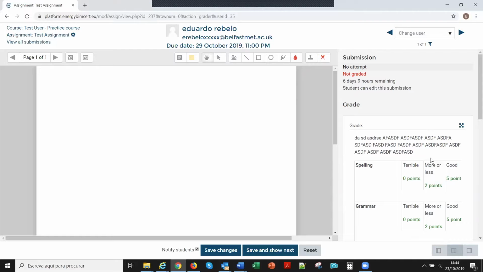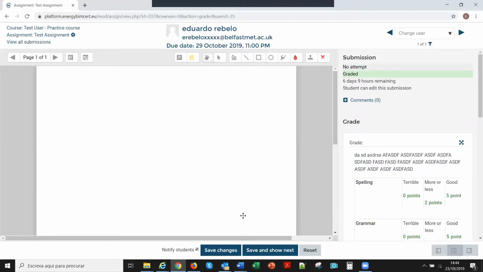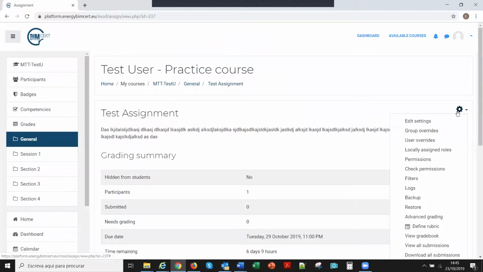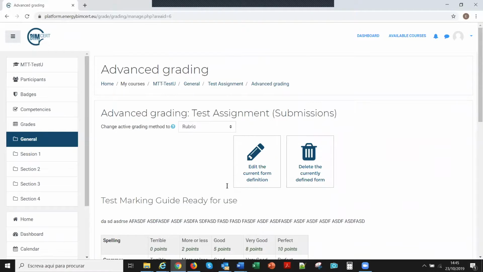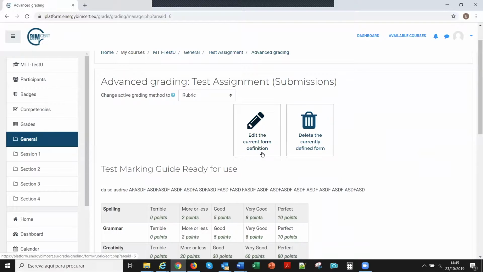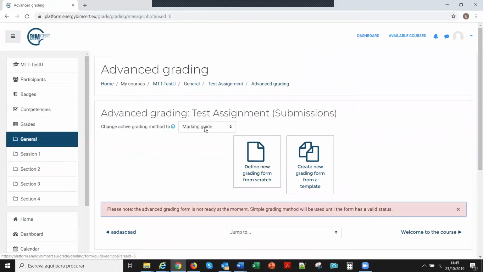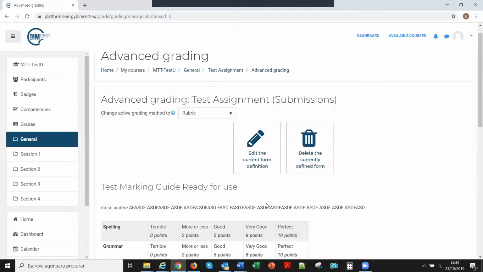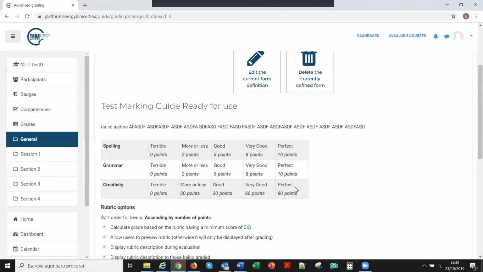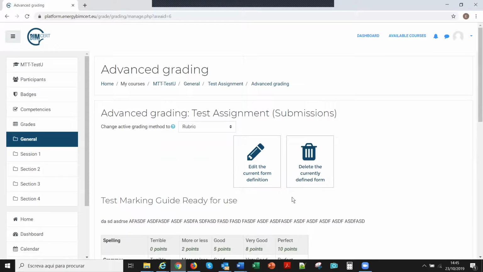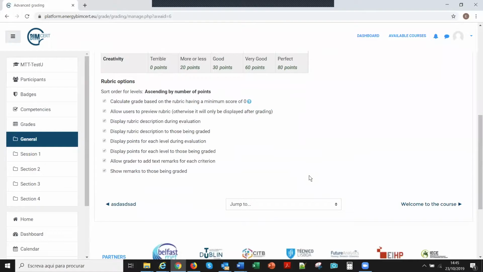Very good. Okay, so this is the most difficult to do, this one, the rubrics. The other, I guess you won't have any issues with it, so I don't think we should have a look at it. But anyway, if you get back here to the assignment, you have here an option, advanced grading, and you can get back to the screen where you can edit the current definition or delete it or change to marking guide and create a new. So you have here the possibility to edit everything that you have defined. Of course, you should do it only before you grade your students, because after will have some impact on the students.